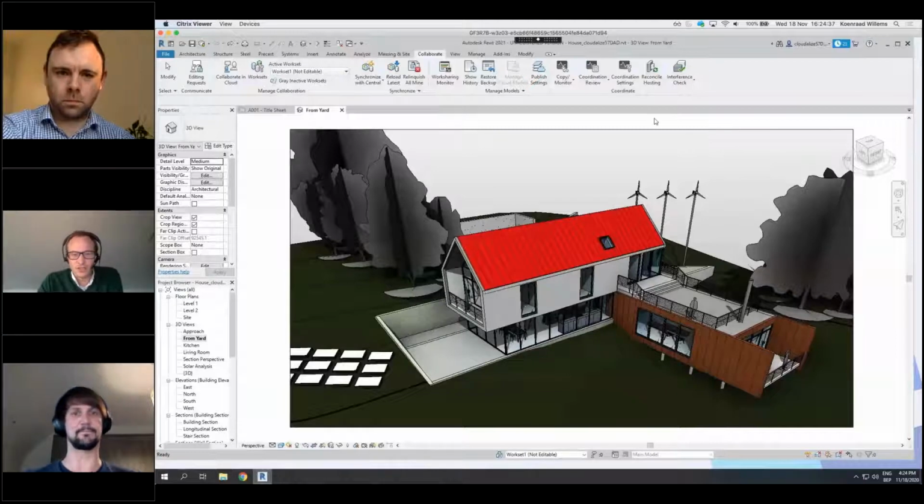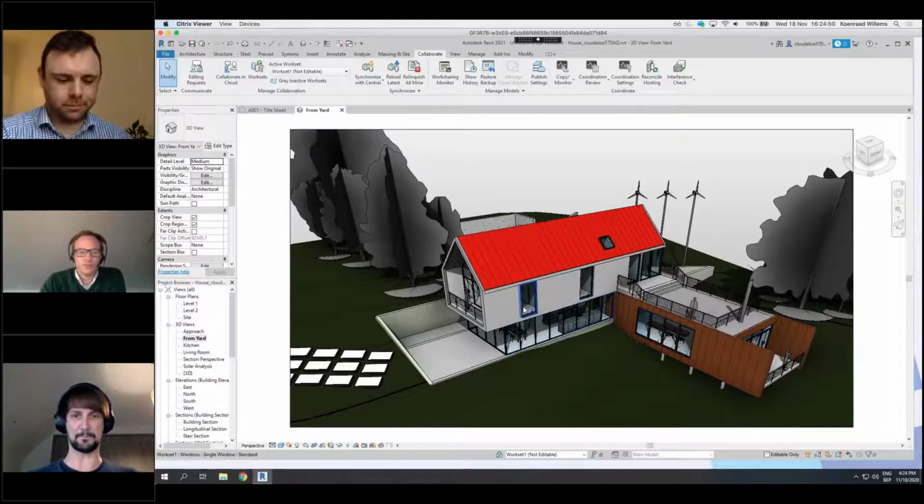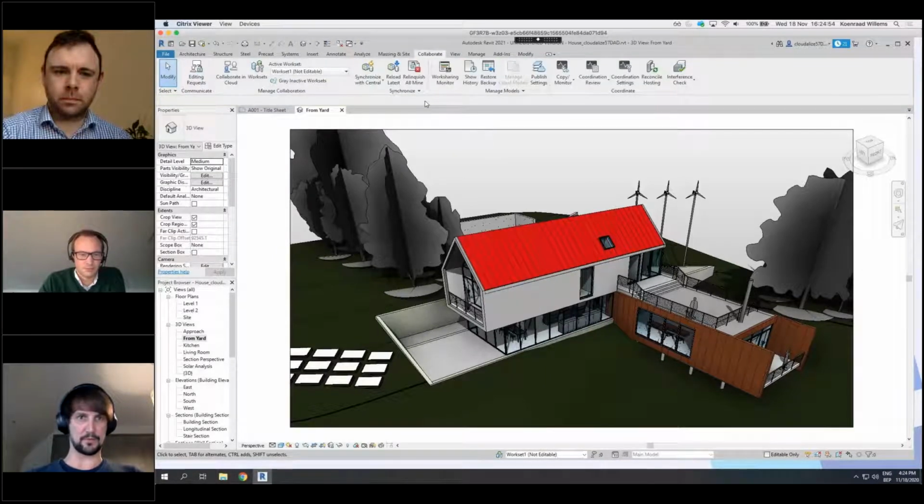So I got confirmation from our client, of course, that he wants to edit the windows, or the amount of windows, on the side of the house. So he wants to remove that window, the first one. Can you do that, please? Yes, let's do this now. So we've removed it. Since this is a central model, I'll synchronize it with the central model, after which you can reload the changes on your machine.